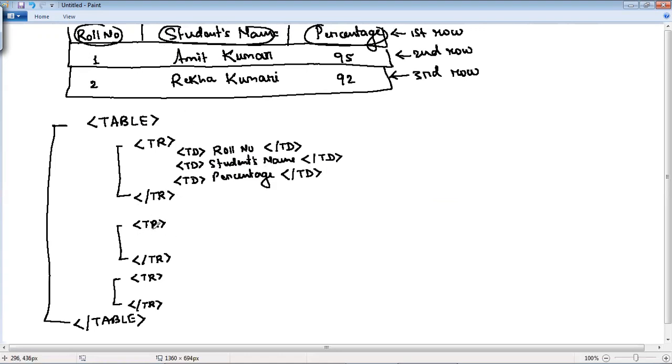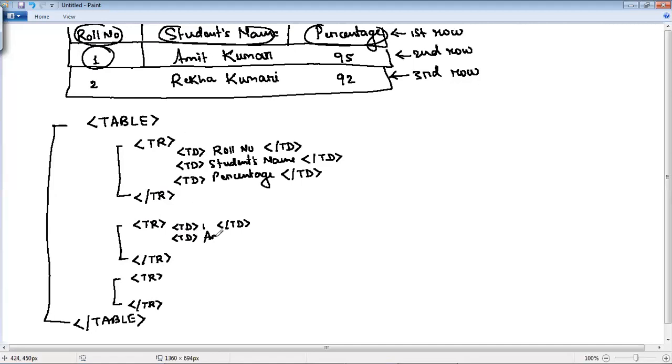The second row will be written under this TR tag, TR opening and TR closing tag. Now what is the first cell of the second row? The first cell of the second row is 1. So we will write here TD, table data 1, then closing table data. Then TD Amit Kumar.